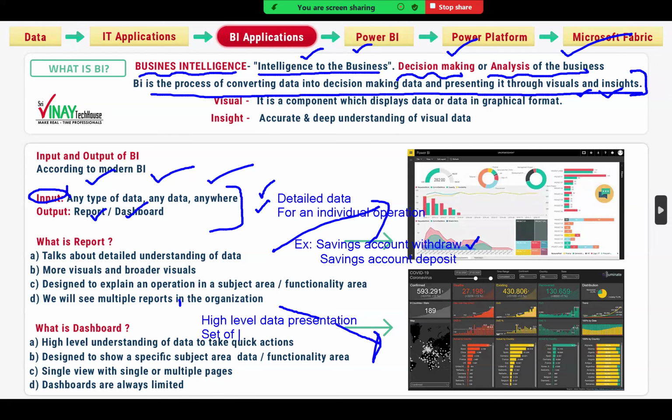Set of reports information available. Example, savings account subject area data. And in this area, the deposit data, withdraw data, all data available. Deposit, withdraw.